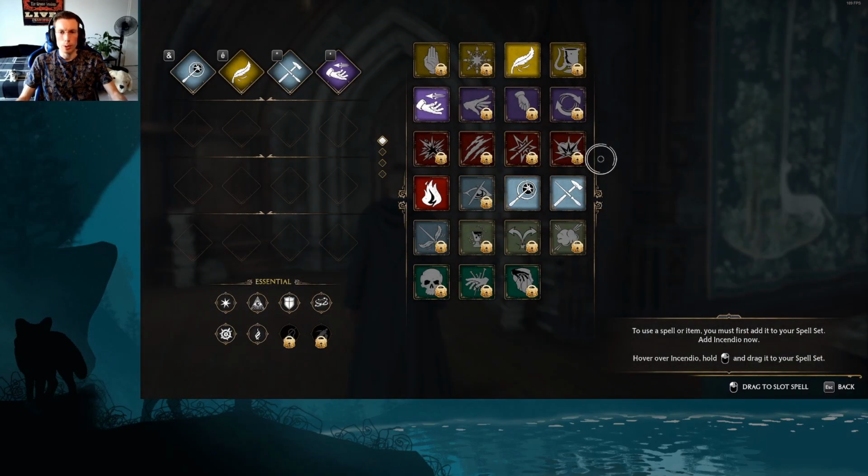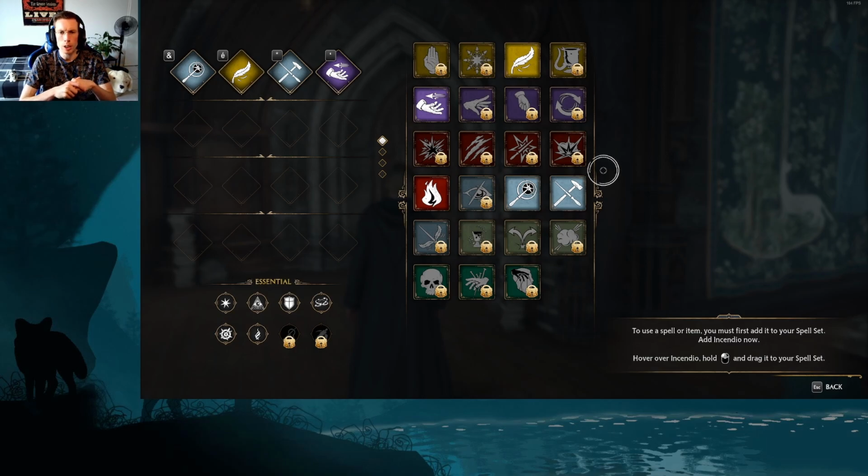Here, as you can see, we have learned Incendio, so the game is explaining to you how to manage your spells bar. So your spell set, maybe it's a better word.